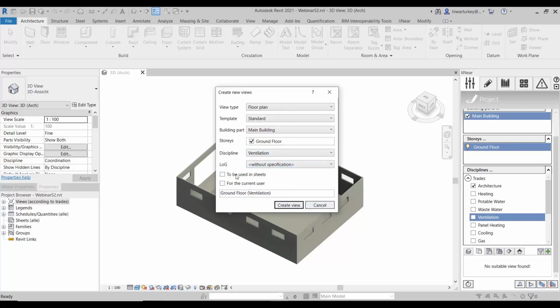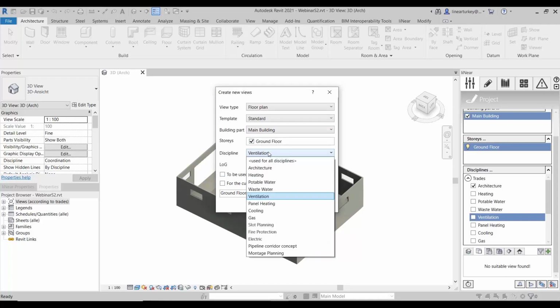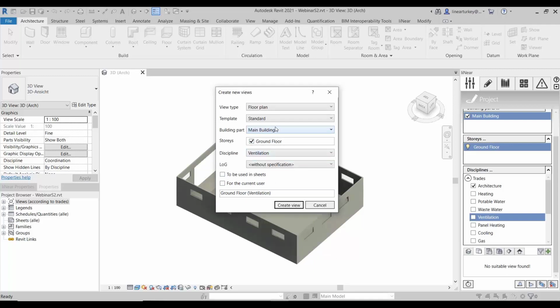You can make this view usable for another discipline, or you can select multiple stories to create views for each. And also you can select the level of geometry that will be used in this view. Then we click on create view.